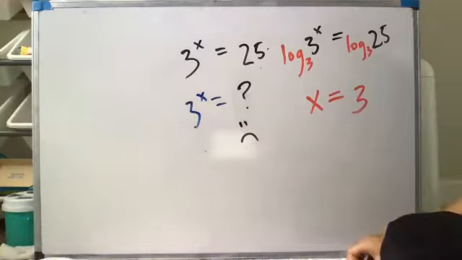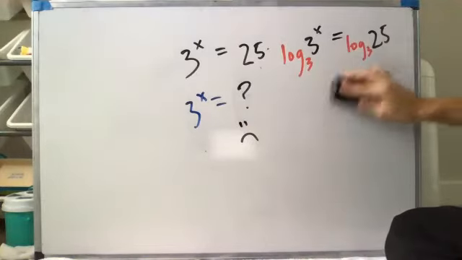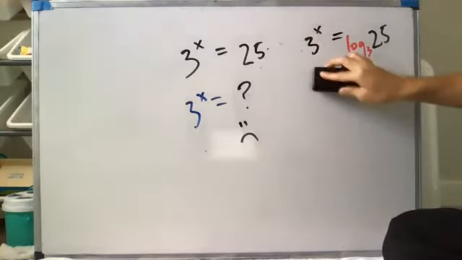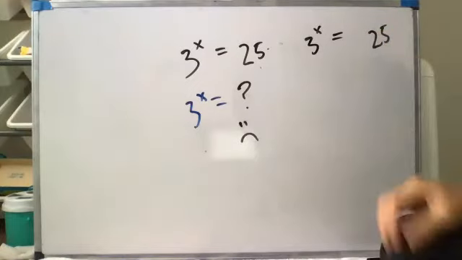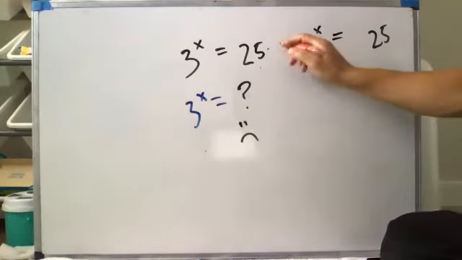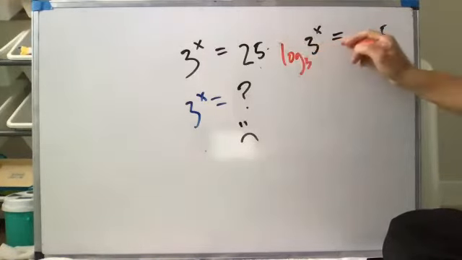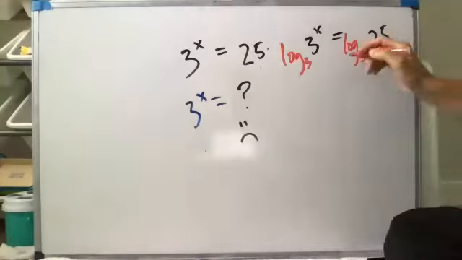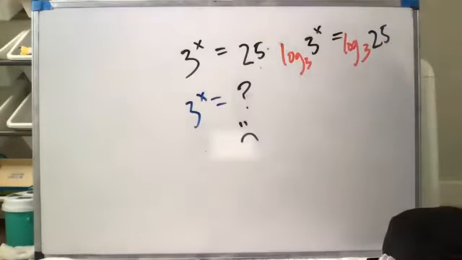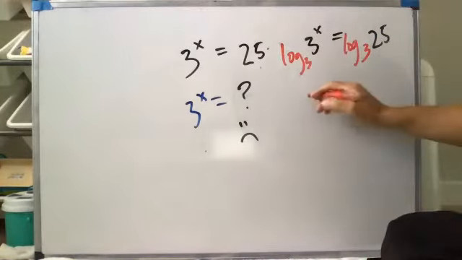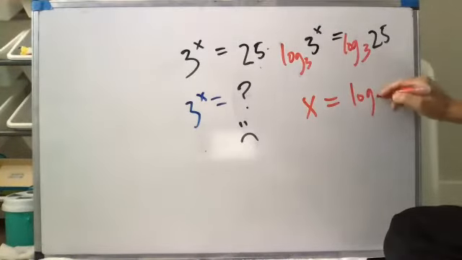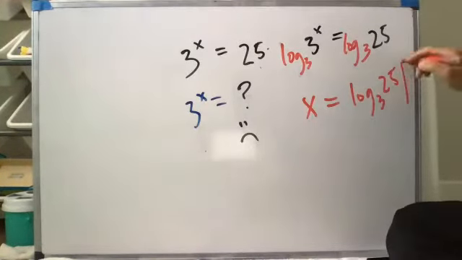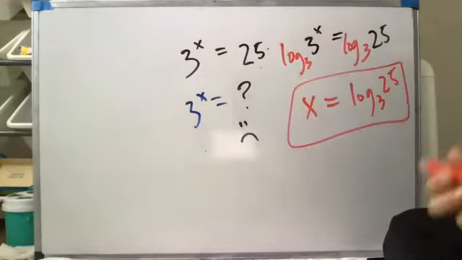On the other hand, if I was to do it this way, using the log base 3, so if I look at my original equation, 3 to the x is equal to 25, I can still use that same idea, right? And just do log base 3. I just erased it and wrote it down again, but same thing. And then this would still give me x. This side I have log base 3 of 25, and this is actually a legitimate answer here. This is the exact answer.